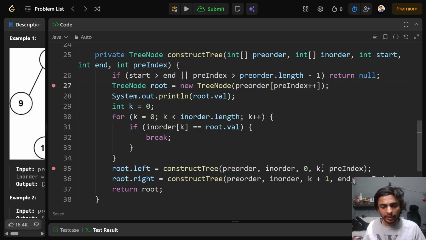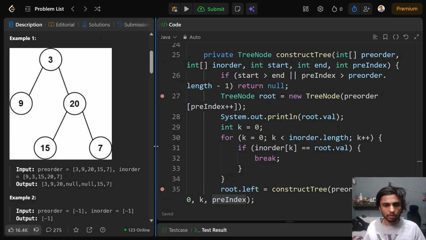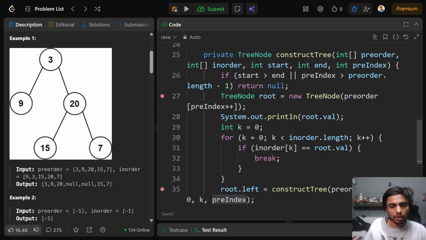Period 0 till k. This is where the problem is. Start is not greater than end. Then we are creating a node root.